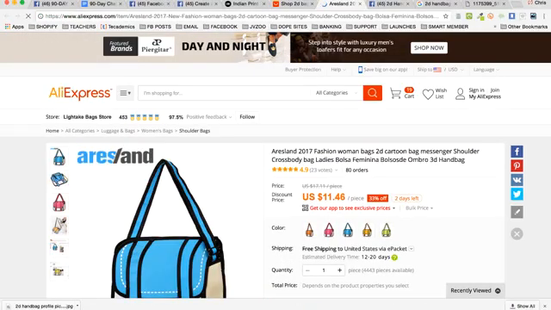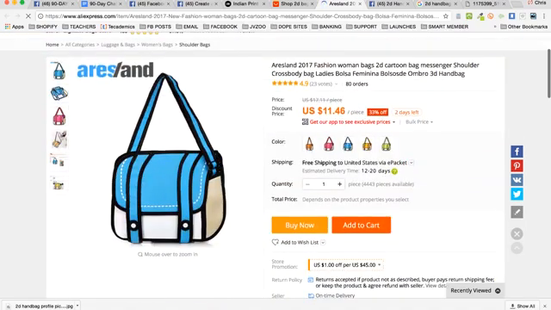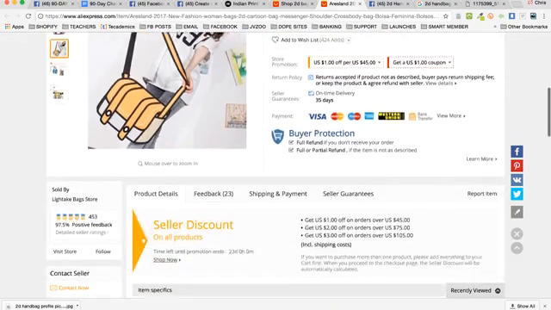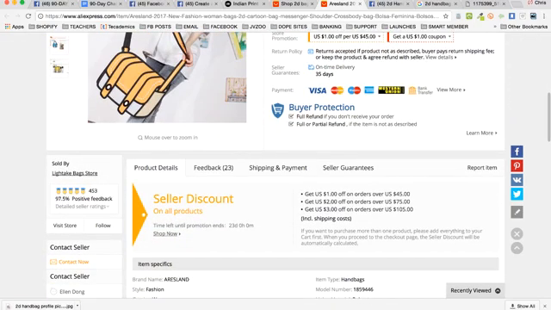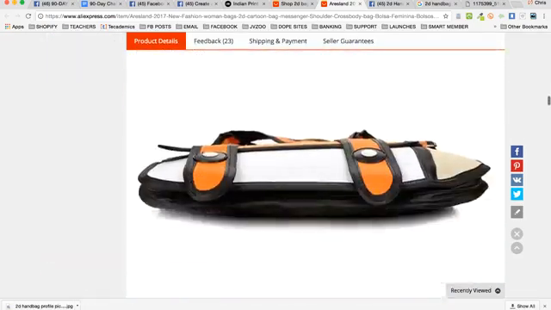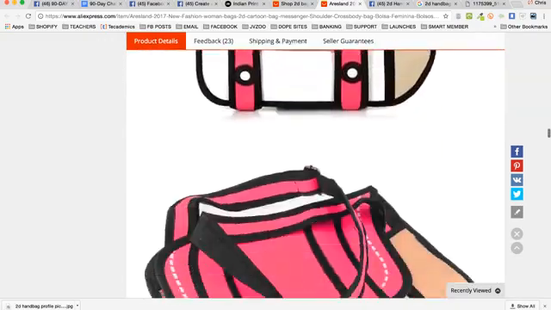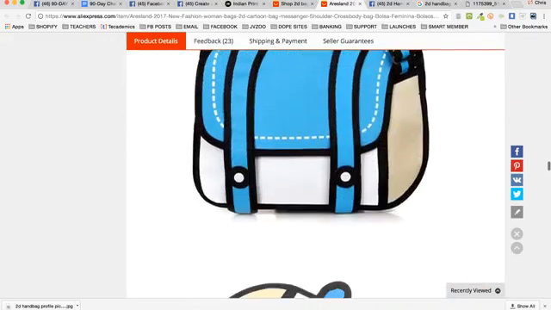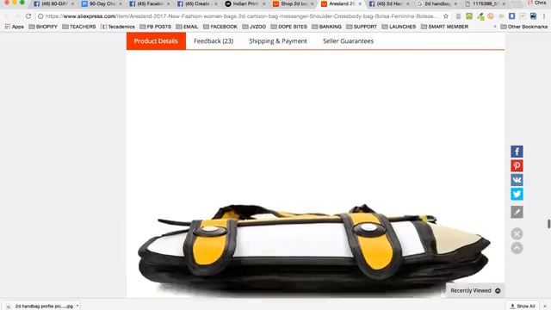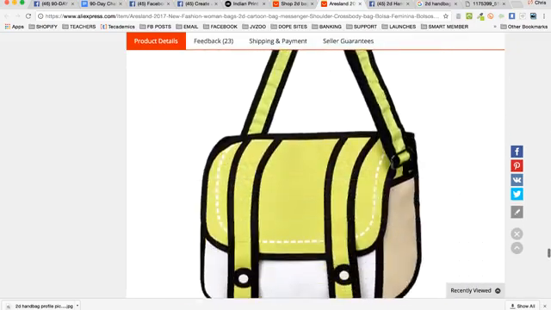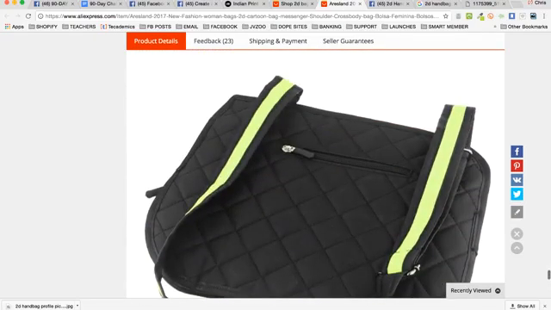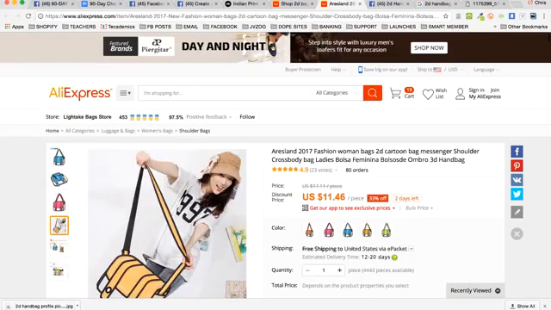Let's go to this page here. So here's a company, 2017 women's fashion 2D cartoon bags. Okay, and I'm learning a lot about it. I'm seeing about this person, Light Take Bag Store. You scroll down and see what kind of images they have, all these different types of images. Out of all these images, see if there's anything good. And you can always just drag and drop these images to your desktop. That's one of the easiest ways to get them. So look at all these images they have. If you see anything, that's one way you can do it, just like that. You can kind of see what they might have.